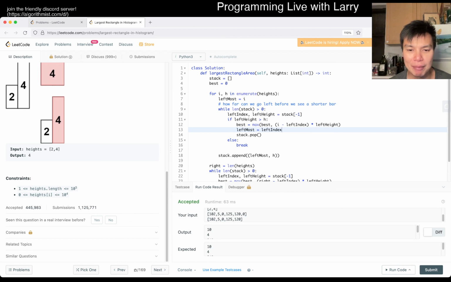How come I didn't get 120 times 2? And then I realized that I was getting 120 times 1. That allowed me to look at why this is wrong. And then I realized that the left index didn't actually contain what the left index is. It just contained the index when you insert that bar, and not extending it to the left like we visualize in the drawings, right?